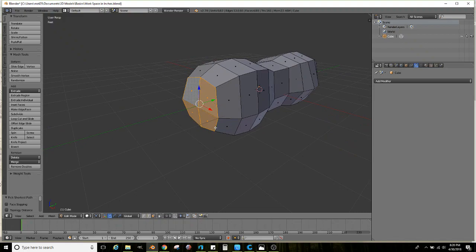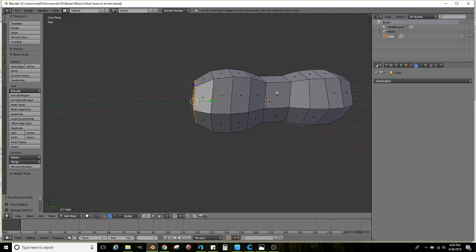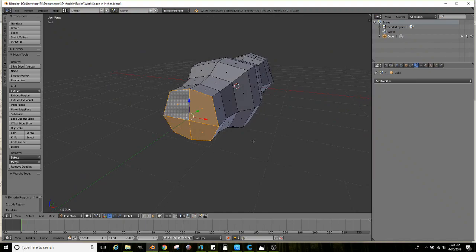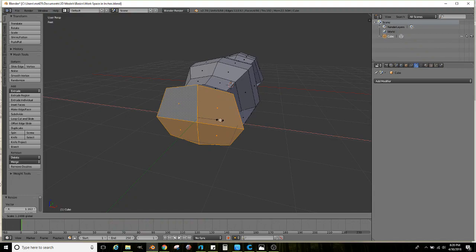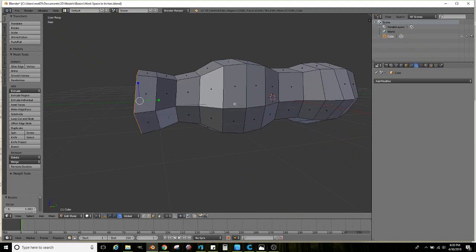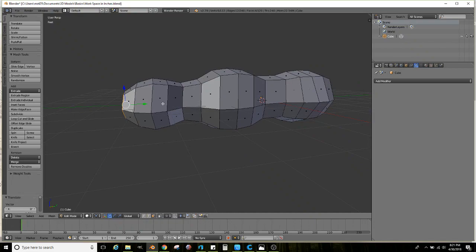All right, so let's get a neck. So I'm going to go over here and get a neck. Okay, it's got a very short neck. And then I'm going to go ahead and get some base geometry down for the head. I'm going to scale it up just a little bit. I'm going to make this a little bit wider because it kind of has like a newt thing going on. And so there you go. Go ahead and get a little more geometry for the head. And a little bit more right there. And one more right there. Okay, so very basic shape. Obviously, this is going to get more detailed later on.